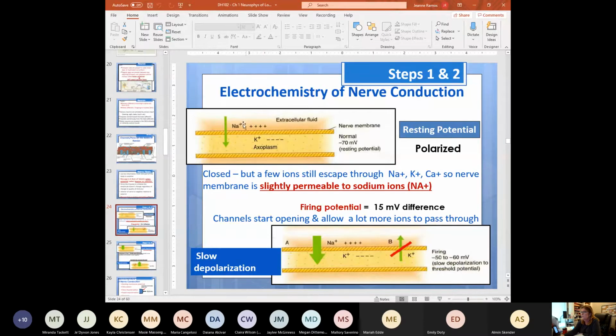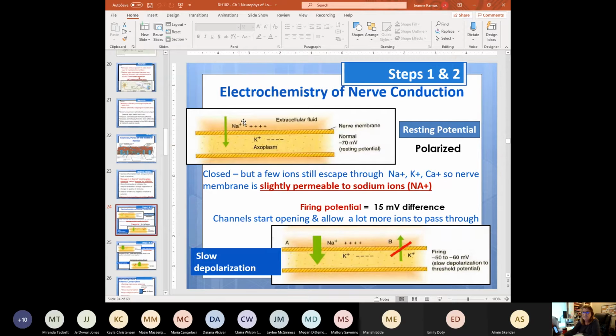It has a lot more things out here, but what we're concerned with in pain is the sodium. Na is sodium molecules or ions, same thing. Outside of that nerve membrane, close to the nerve surface, there are tons and tons of sodium positive ions. On the inside is the cytoplasm or axoplasm, same thing, and it's mainly negative. It does have positive potassium here, and a couple other positive things like hydrogen, H's. They're just not showing it here. But the whole inside is mainly negative.